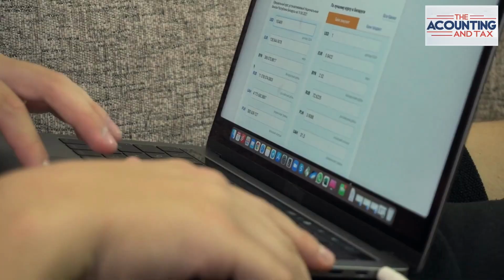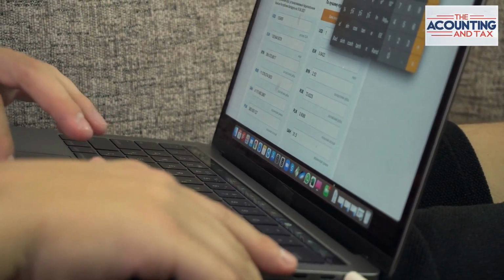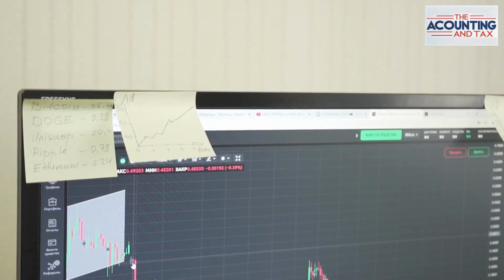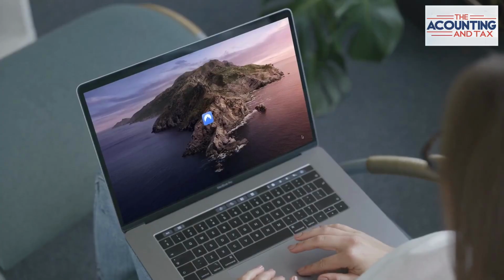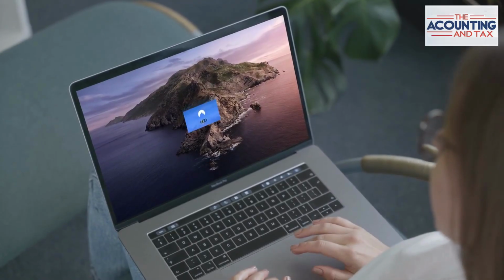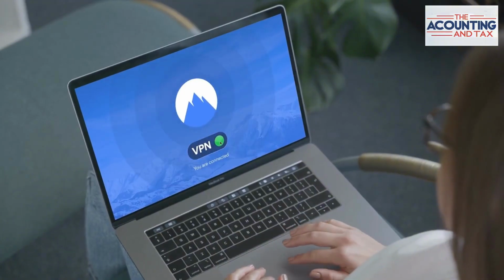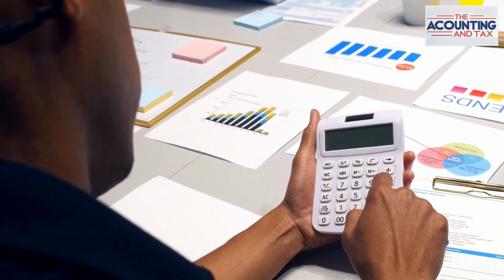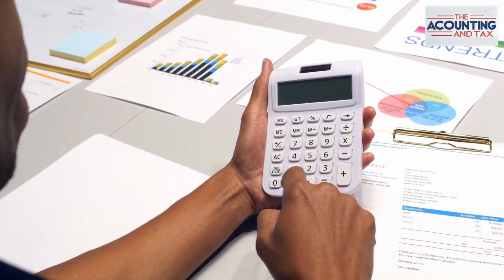Setting up access to online services. After registration, you will want access to the online portal used to manage accounts. Through that portal, you can view account balances, remittance history, and notices. It is also where you can authorize your accountant or payroll provider as a representative so they can file on your behalf. For a US company, this step is important because it allows you to monitor what is happening without being physically in Canada. It also makes it easier to respond quickly if something looks wrong, such as a missing remittance or a misapplied payment.